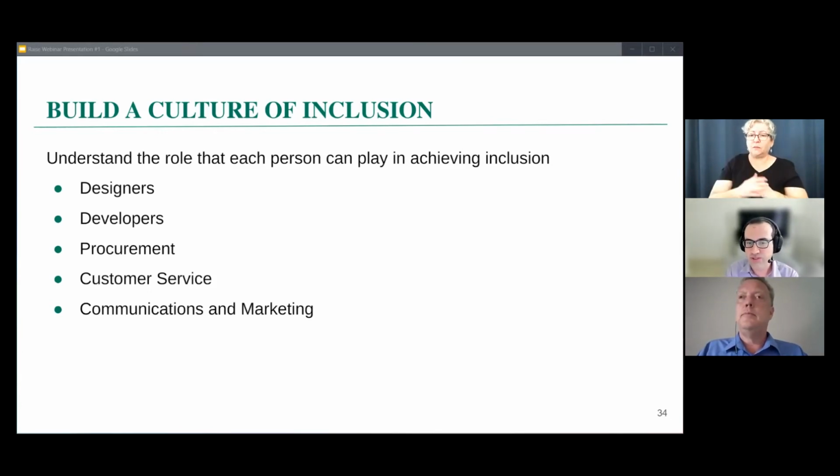Customer service, communications and marketing, the things that go out, are often neglected areas of emphasis that are really important as well. So as we started, this is a culture of inclusion. It's a culture of accessibility, and everyone can understand where they fit into this.